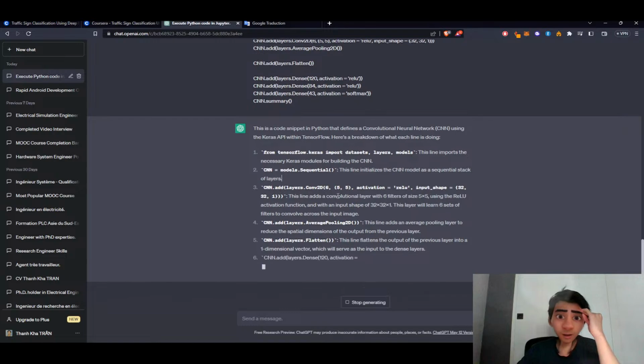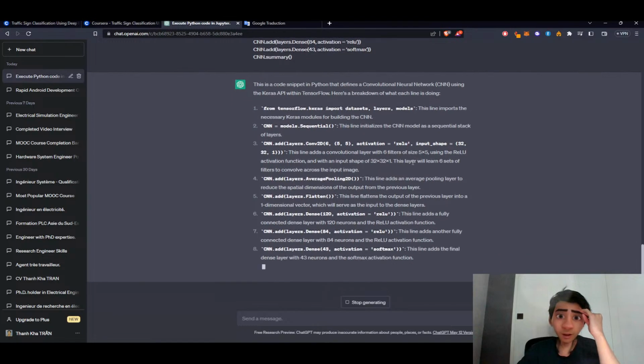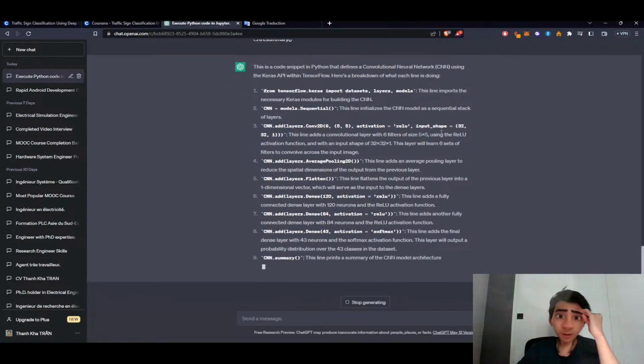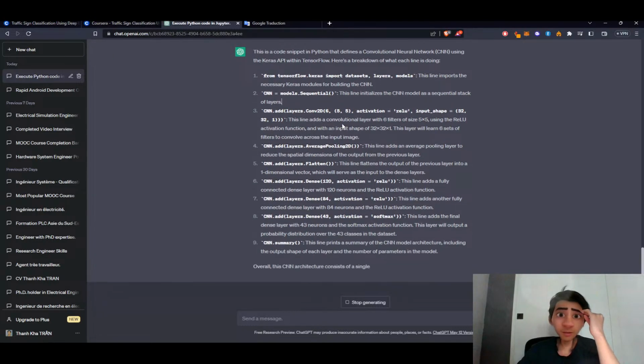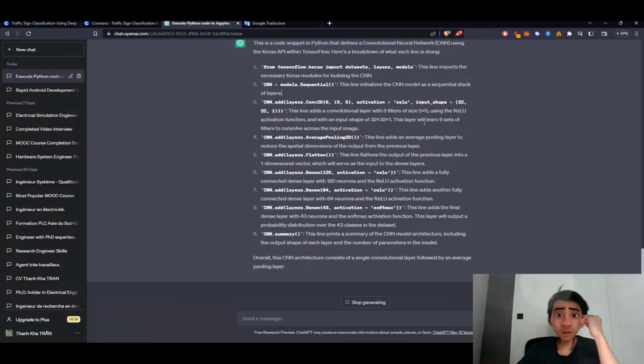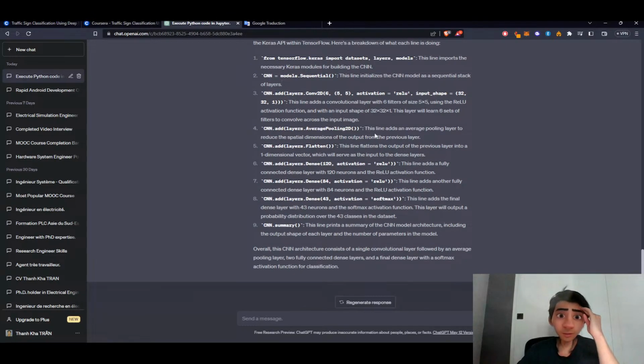This line adds a convolutional layer with 6 filters using a ReLU activation function, with the input shape. This layer will learn 6 sets of filters to convolve the input image.